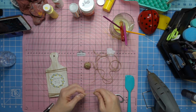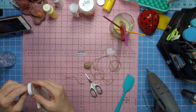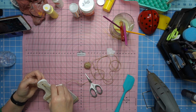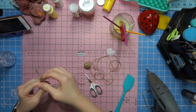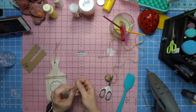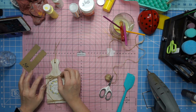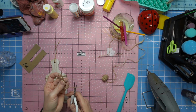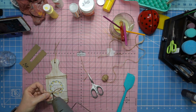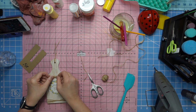Now I'm just going to take my jute and make two side by side, fold it in half, and feed it through the front and pull it up the back, and that's going to be my little doodad on top. And then I just made a little jute bow, and I am going to put that double loop bow right there in the center, real sweet and simple, and that is going to be my little cutting board. That will be the end to that.